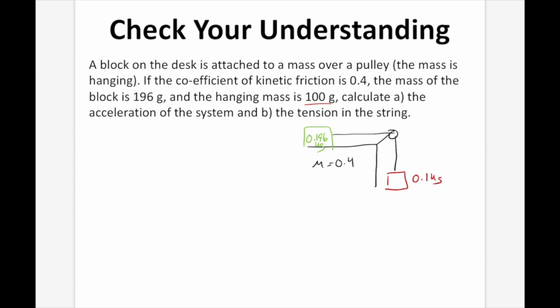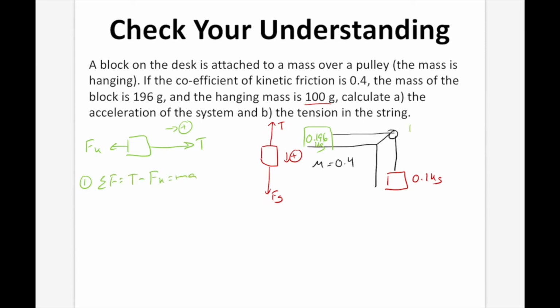Because when we draw our free body diagrams, we know that we're going to have an Fk going to the left and a tension going to the right for our green, our mass number 1. And for our hanging mass, we're going to have an FG value going down and a tension value going up. We're going to say that down is positive for red and right is positive for green. So for our first equation, we're going to say that the sum of the forces is going to equal tension minus Fk equals Ma, and we need to figure out Fk.